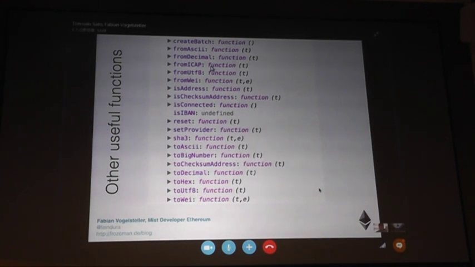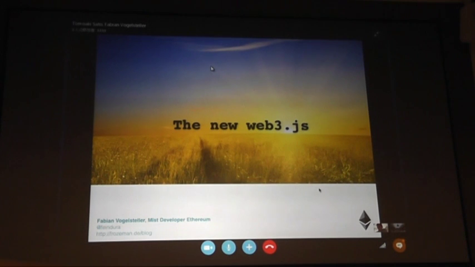The current Web3.js is a little bit of a mess because it grew over two years. This means a lot of things are not in the right place, or could be better. It grew to this state where it currently is, but it definitely needs a refactor. It needs to be cleaned up and probably changed so that it's better usable and more intuitively understandable by developers.